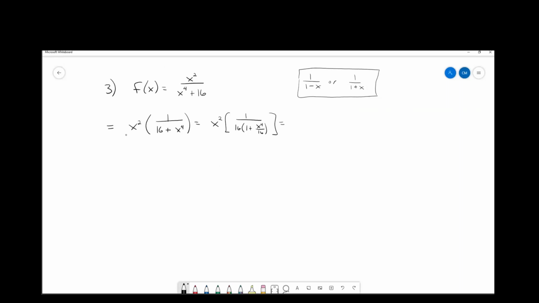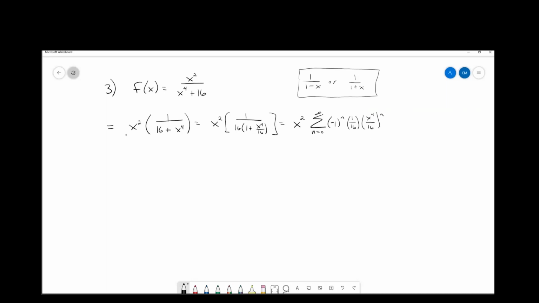So what this is going to turn into is x squared times the power series for 1 over 1 plus x. And don't forget the 1/16 right there. Typically, I have to write that in the numerator. This is going to be 1/16, x to the 4th over 16, to the n. Oh, and I'm forgetting one thing as well. Let me redo that, because this one has the plus sign between it, so I forgot to put that -1 to the n on there too. And then we'll have 1/16, and then x to the 4th over 16 to the power of n.